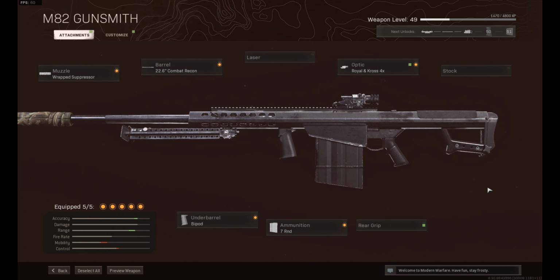Now, the standard 7-round magazines are the ones you'll want to go with, just because they don't impact your aim down sight speed as much as the other ones. But sometimes, maybe if you're in a building and you don't need to be that mobile, the 9-round mags could be a good bet as well. But personally, I prefer the 7-round mags. Now, lastly, you'll want to use the 4x zoom optic, which, I forgot to mention, doesn't have any glint.